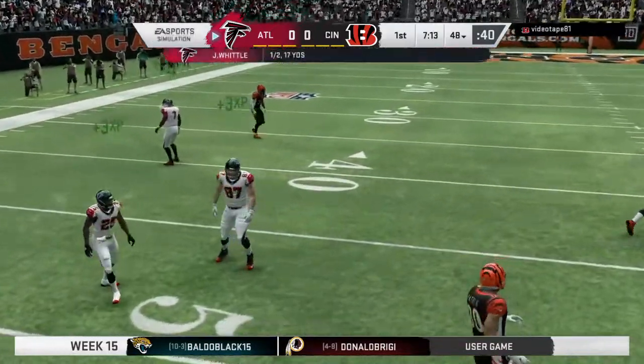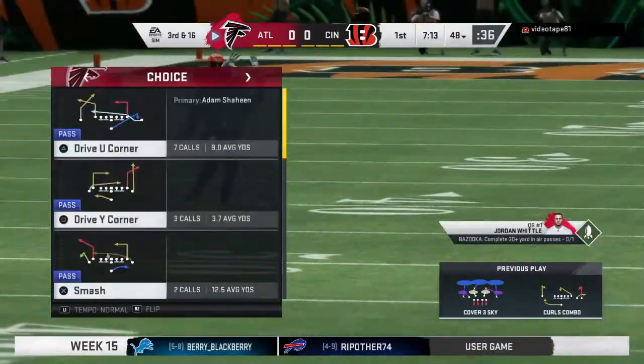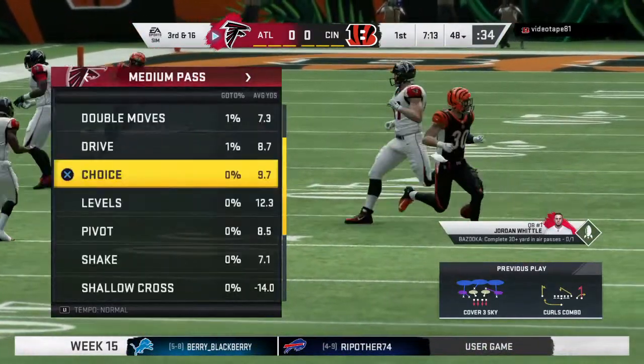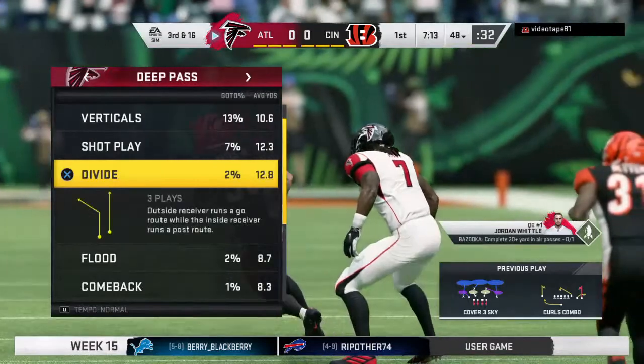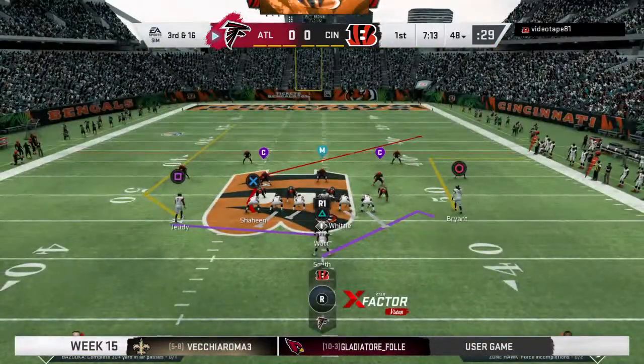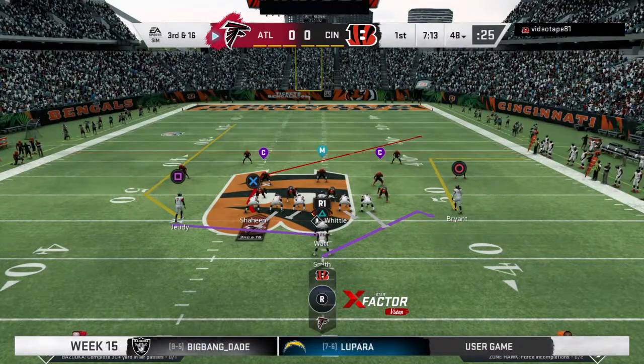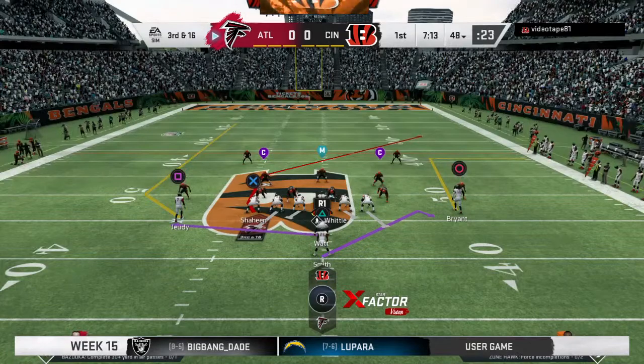And nearly an interception here on their opening drive. But instead, third down. Oh, man, that was close. The opportunity to change momentum, big play, right in his hands, unable to come down with it. A sigh of relief, no doubt, on offense that that fell harmlessly to the ground.